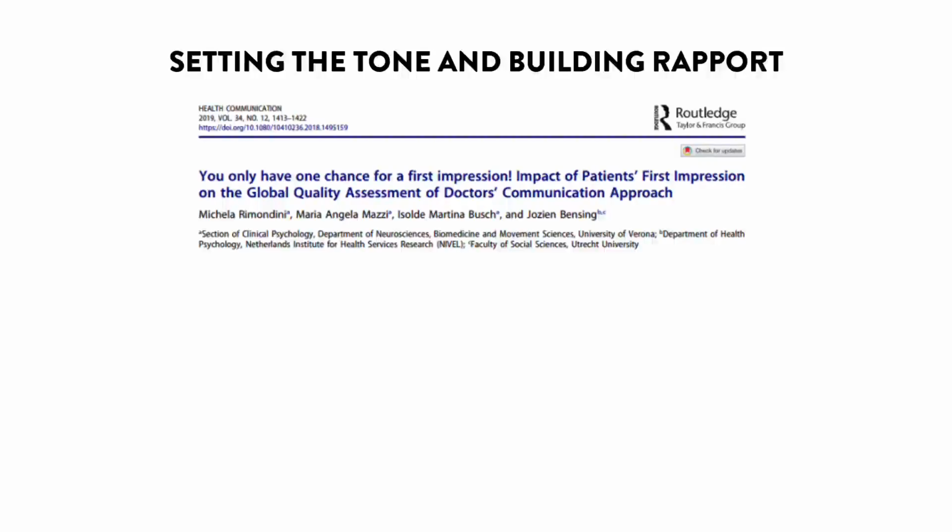And the way that we set a good impression is obviously what they see when we first meet them. So that's our facial expressions, it's our body language. It doesn't have to be a cheesy grin, if this isn't a happy consultation, if this isn't a positive sort of clinical situation, but we do need to have an open, inviting facial expression and similar open body language.